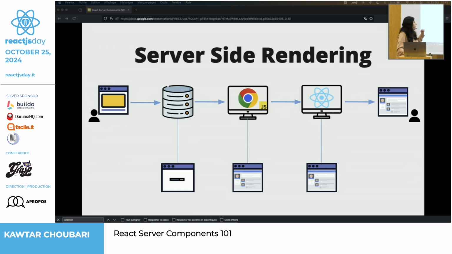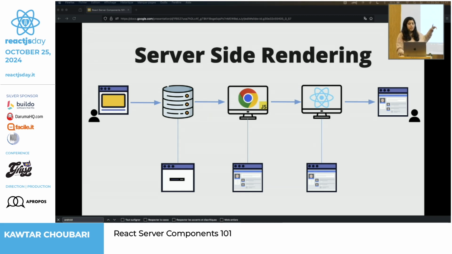If we compare it with client-side rendering, the user does the same: they click on a link and request a URL. The server receives that request and starts processing. It does all the necessary data fetching from databases or APIs, runs React to generate the HTML with this data, and sends a static pre-rendered HTML to the browser, which displays it immediately, as we can see at the bottom.